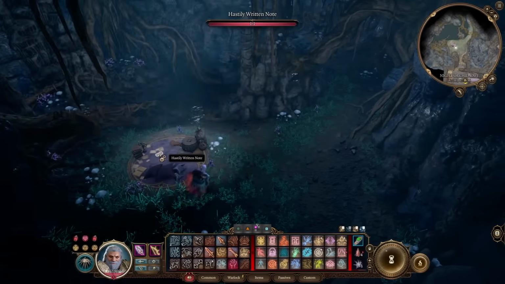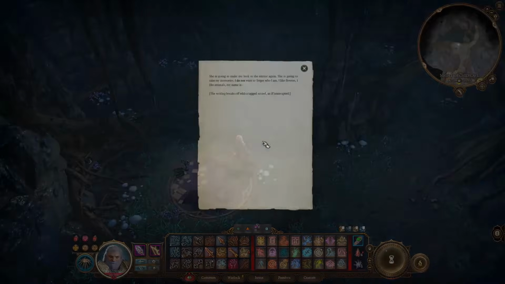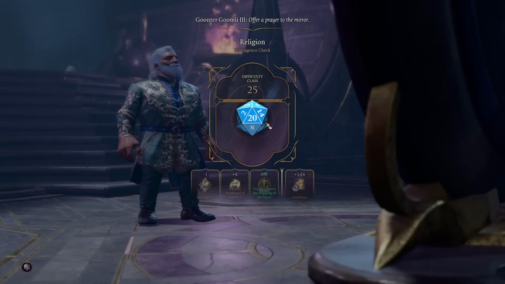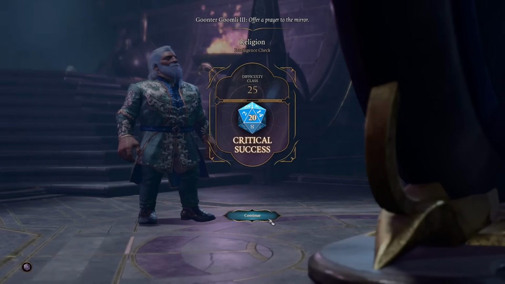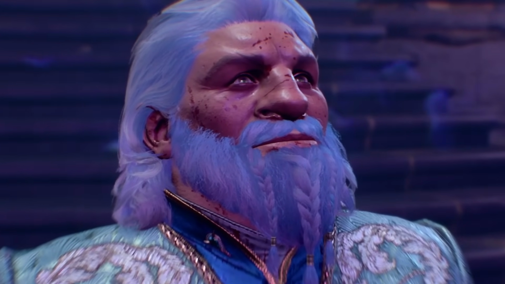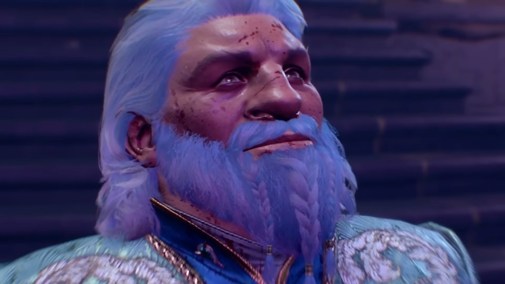Now it's time to get looting. We find a hidden room with a cool note talking about a mirror that steals memories, and lo and behold, elsewhere in this area is the mirror itself, which we're able to decipher how to use with a successful religion check. All we need to do is trade a temporary -2 to strength to gain a permanent +2 to charisma, bumping it up to a whopping 22.